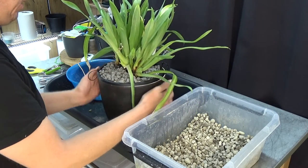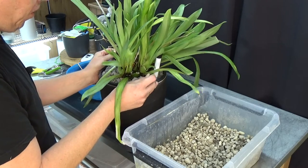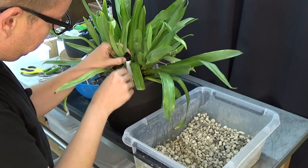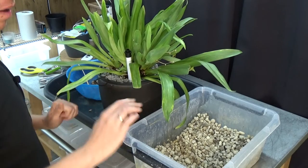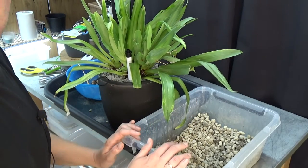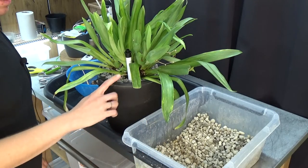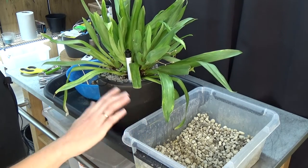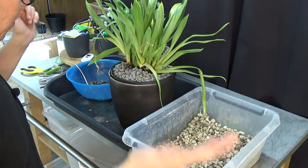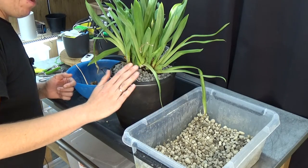If you've never heard of this setup, I highly suggest trying it. My orchids in general do so well with pumice and syntic. I know both can be hard to find, but if you can find them, give it a go. You can even use it in a non-self-watering setup — just water regularly and keep an eye on when to water. If I couldn't grow them self-watering, I'd still use the pumice. I'm not trying to sell it, just sharing my experience — everyone is free to do what suits them best.